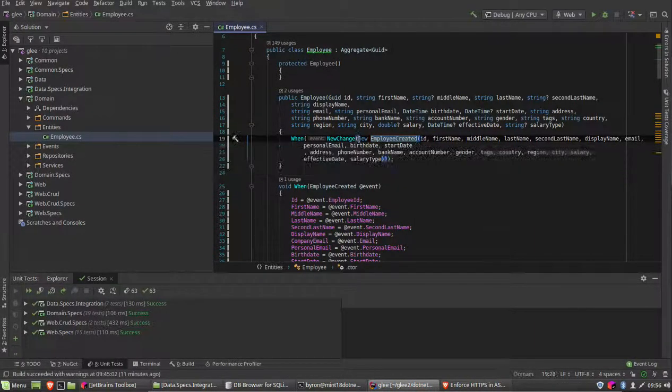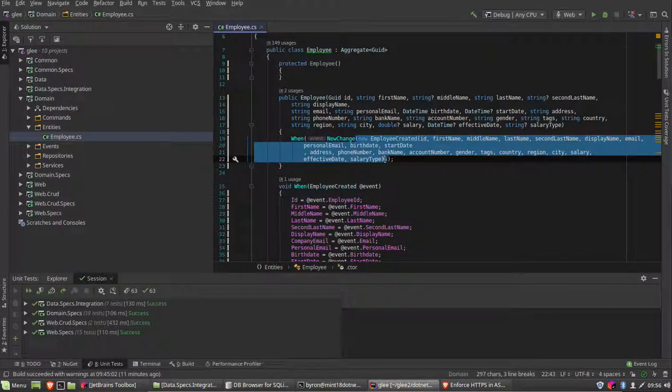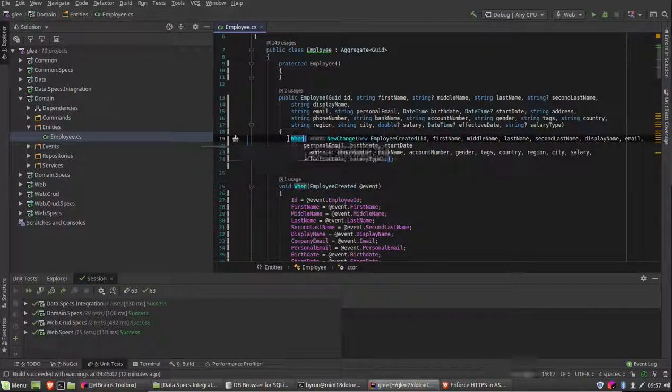So we are going to expect that these arguments, or these properties, are going to change the values of the employee properties at some point. That happens in the when. So you'll see in our employee entity that when new change is pretty much how you make every change to the employee. We don't want to make changes to the employee itself inside of this constructor or inside of one of our public methods.